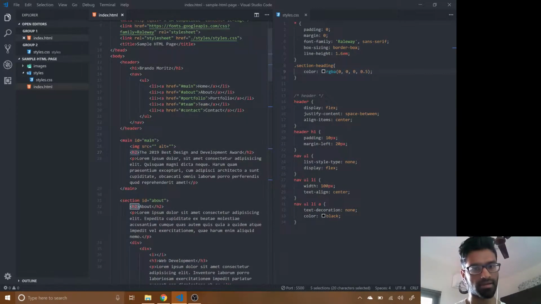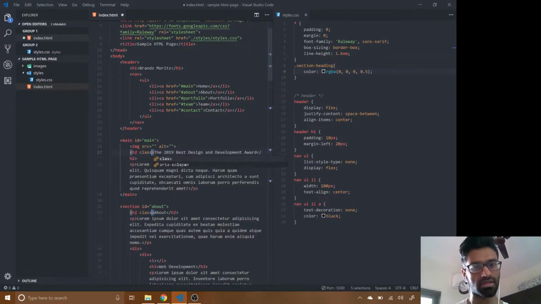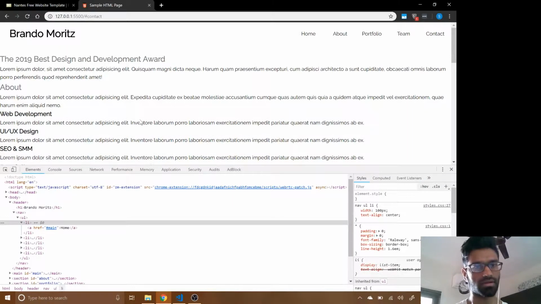Great. Now I'm going to write inside all of them class is equal to section heading. And if I save this, you can see all the headings have a gray color now.